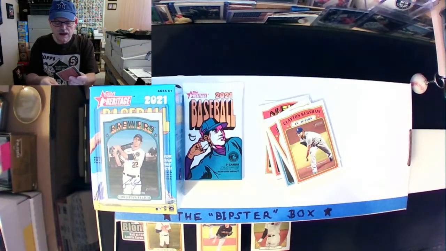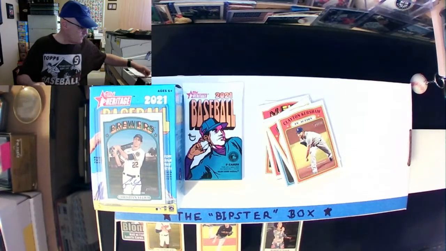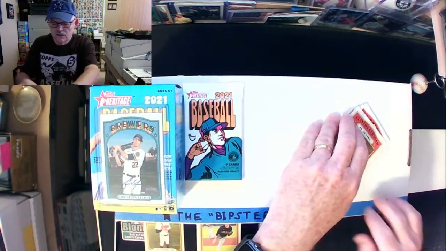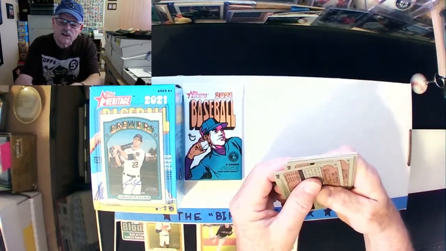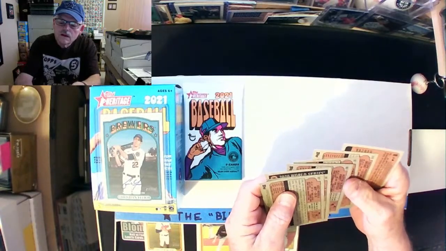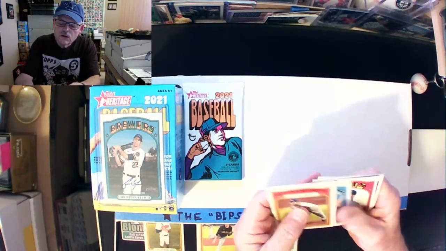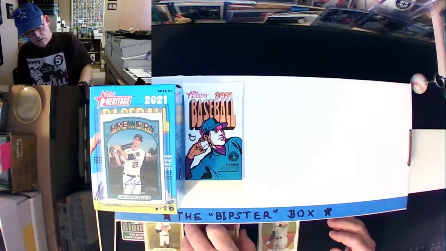So, flashback 1972. Oh, let me get this Luke Voit penny sleeved up for the moment there. That's the only two insert cards that we've got so far. Let me check for high numbers here. No high numbers and no short prints that I can see here. No star cards.